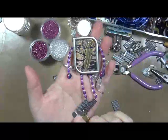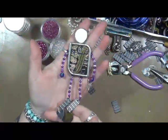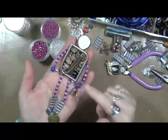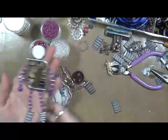It's not going to be as big as this. This is my prototype. This is the very first one I did. It's not going to be as long as this. It's going to be a lot shorter. But this is going to be your worry doll to put into your well-being bag.